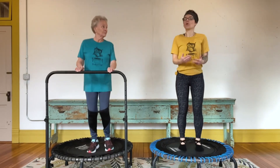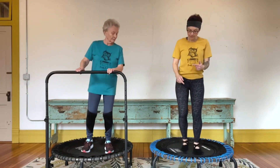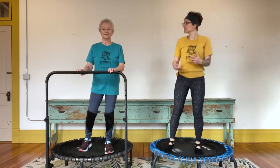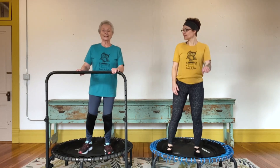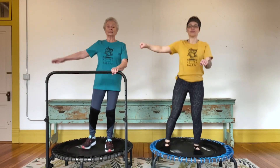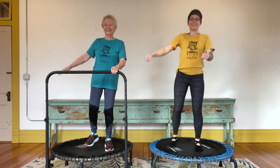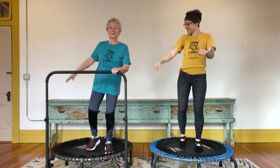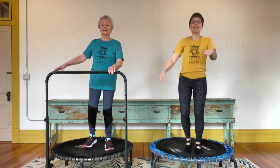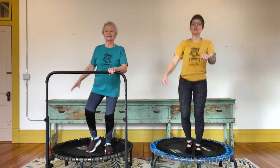Now we're going to do that same thing but only one leg at a time. We'll go right, right, right — you kind of have to get a rhythm, a cadence. Keep your left hand on the bar and bring your right hand down. My left calf muscle is really burning at this point. Yes, we're getting a good calf workout here. Eight, seven, six, five, four, three, two. Back to your health bounce, lifting the heels.